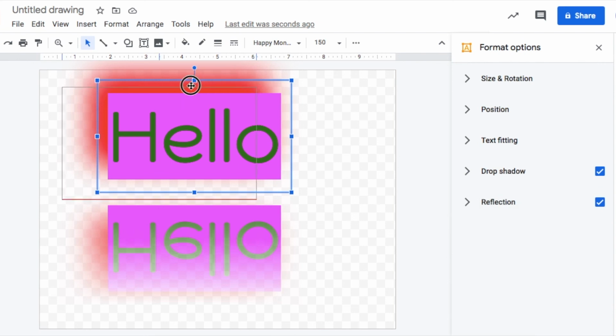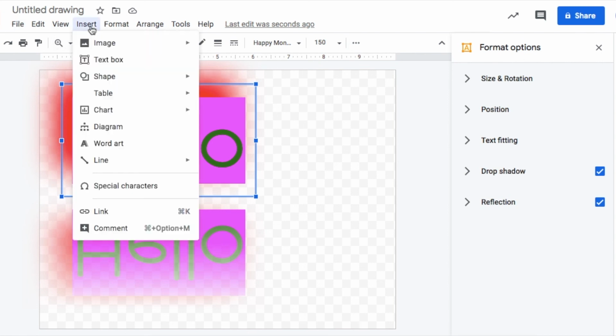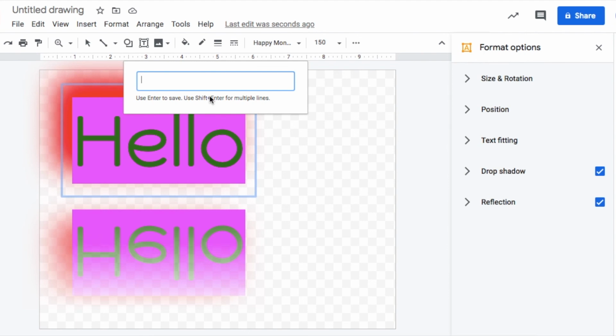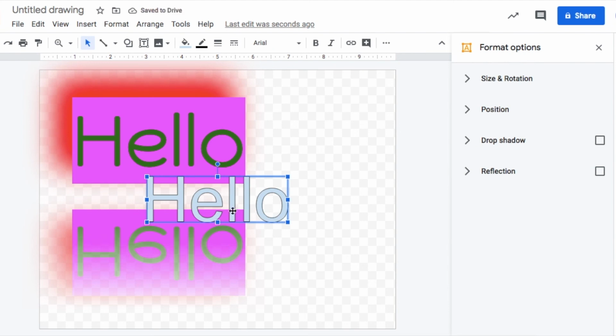But there's one other way that we can add text into here that I want to go over really quickly because it's very similar to this. When you go up to the main menu options and you hit insert, instead of inserting a text box, we can insert word art. And it's going to ask you to type in whatever it is you want to say. So I'm going to do hello again. Where'd it go? Okay, there it is. So you can see it shows up a little bit differently.